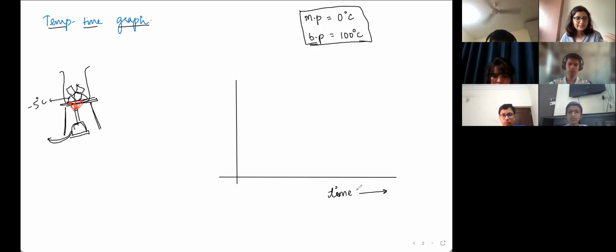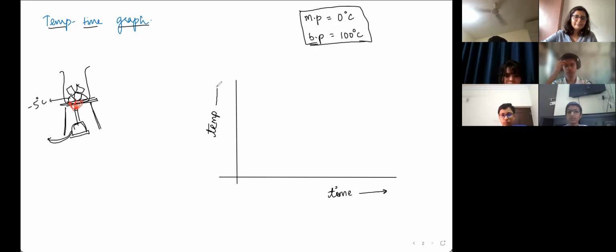The X-axis is usually called the independent axis. So time to chalta rahega na, regardless of what you're doing, time always passes by. It is independent of everything. So usually time is taken on the x-axis. Even when you do physics, time is usually on the x-axis. And on the y-axis I'm going to measure the temperature. Basically it starts off at 0. So at 0 seconds, what is the temperature, when I'm starting off the experiment? Then 5 seconds ke baad ya 5 minutes ke baad, what is the temperature? 10 minutes ke baad, what is the temperature? 15 minutes ke baad, what is the temperature? I'll keep constantly plotting it. So that's what this graph is representing.